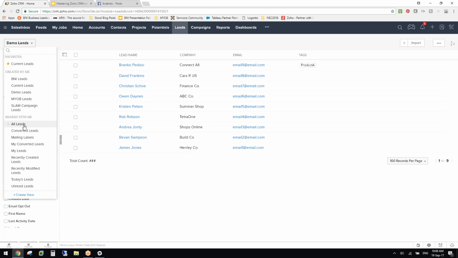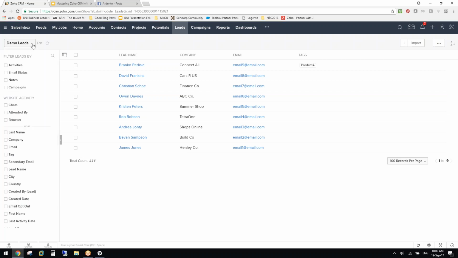To simply favorite one of these, there is a grey faded out star to the left of the view name. You just simply click that and then that will move this up to the top so that it becomes a favorite. And this is a great way to easily organize your information so that you can straight away start to select the things that matter to you, and you don't have to be scrolling down. As you begin to use the system more and more, lots of these views will appear. The ones that you are interested in, the ones that matter, you can favorite them and they will be at the top.